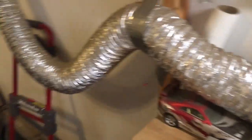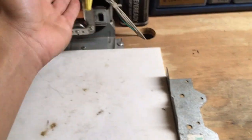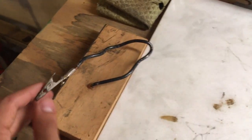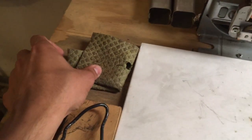This is another fume extractor. It's a little bit smaller and it goes out that window there, but I've got this little piece of tile here for soldering on, and it just sucks the fumes right away from me. This is my version of a third hand because I didn't see any sense in getting one when you can make one with a piece of thick copper wire and a good alligator clip. And there's a sponge, always have a sponge when you're soldering.